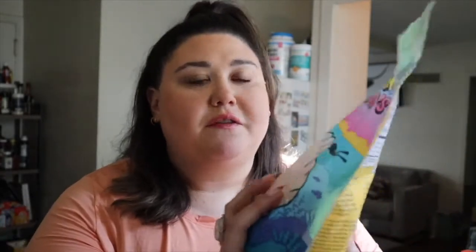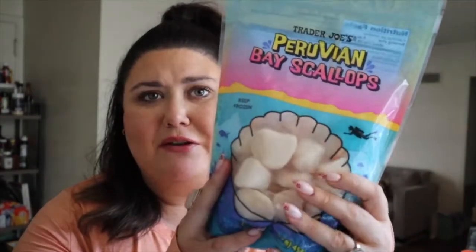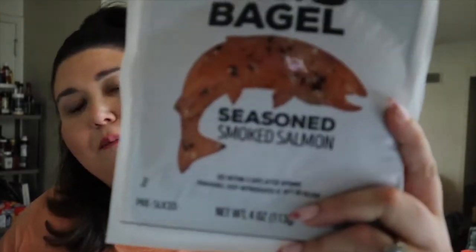I have not been mad at the Trader Joe's seafood selection, especially their frozen stuff. I did some of their frozen shrimp the other day and it was fabulous. I saw these Peruvian Bay scallops — these are some good-sized scallops. They were like $9 and you get a lot of them for that price, so I figured we'd give these a try. Also, if you bake salmon and put some Everything But the Bagel seasoning on it, it's a 10 out of 10. They also have the lox with the everything bagel seasoning and it is so bomb — so good for breakfast.